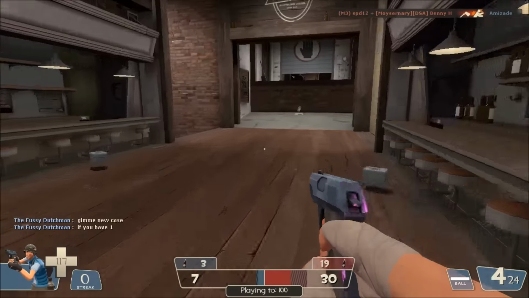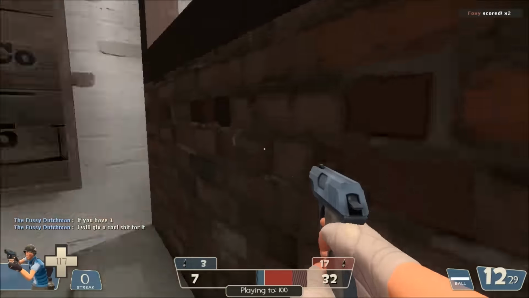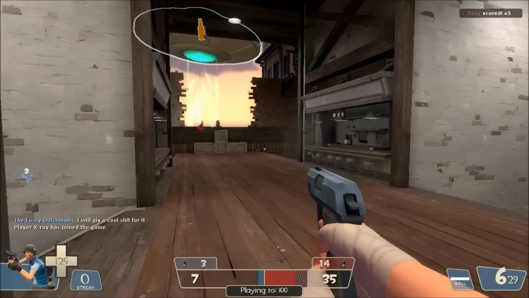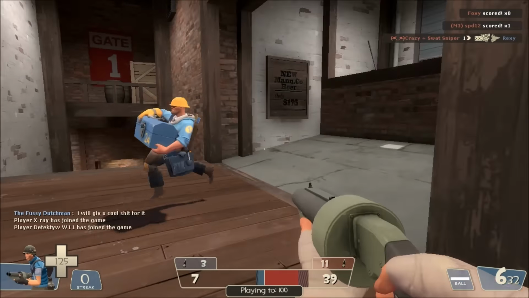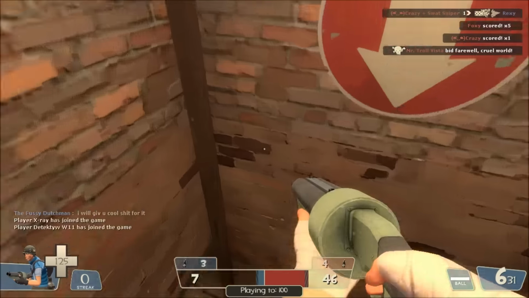Does this scout have a new animation for the pistol? Like, is that just me or? That looks different. That's the same. A little cheese for a mouse.